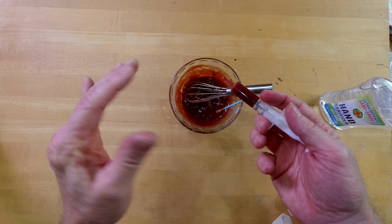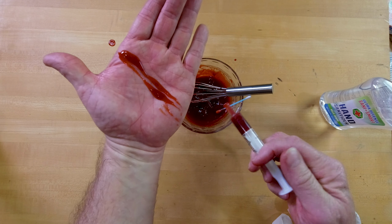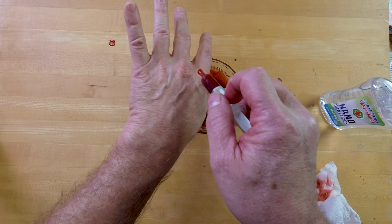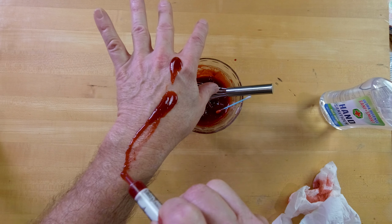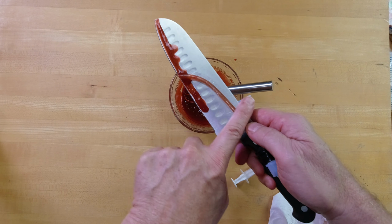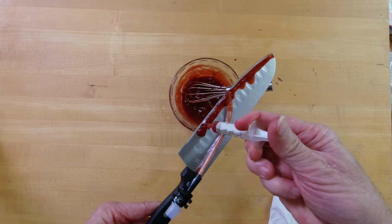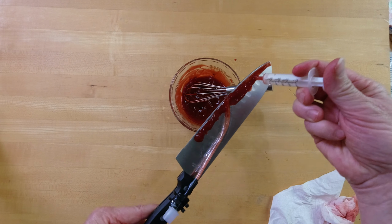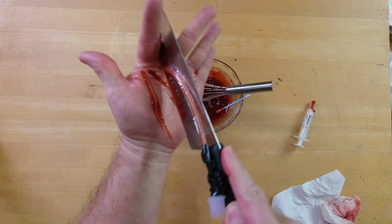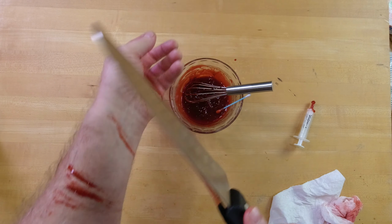Here I'm using a syringe to just kind of give some details, maybe a big thing here like this. Then you can hold your hand and do this and just kind of come down here, splatter it around. Depending on how much knife cutting you're doing, you can use this bloody knife that I'm developing, or I'll show you a secret. You can take a syringe and just lay the blood on one side like that, turn the blade over, it looks pretty clean, and then just slice. And you get a pretty good effect of slashing. But then you're going to run out of blood.